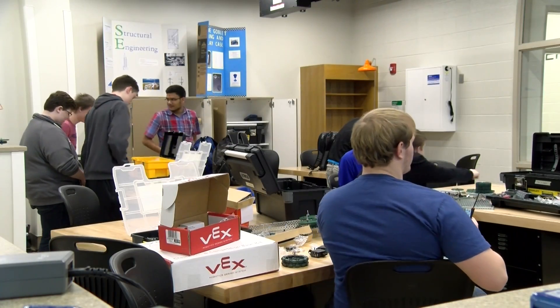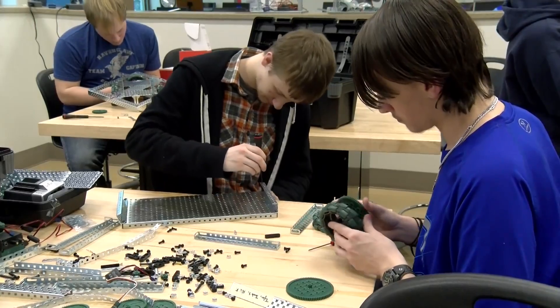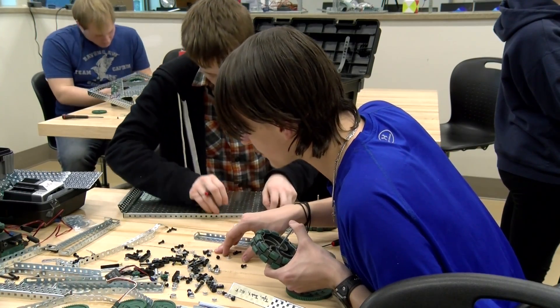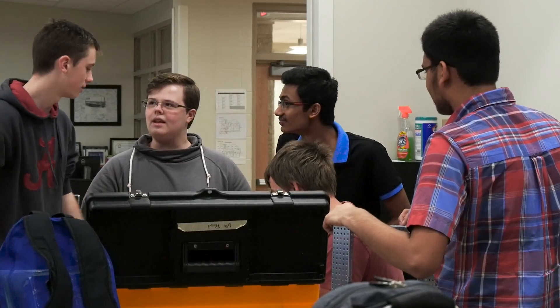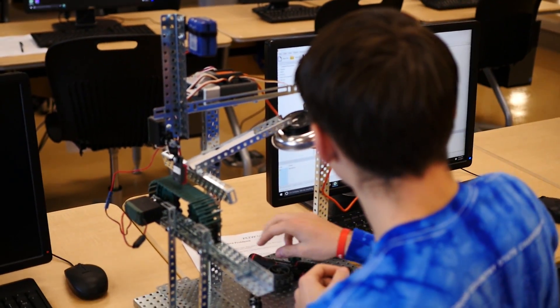Students have the opportunity to earn up to 12 credits with the University of the Cumberlands for those preparing to pursue engineering at the University of Kentucky through a three-way partnership. Students also have the opportunity to earn up to 16 credits with Southeast Kentucky Community and Technical College. A lot of colleges recognize the program and give college credit hours, and at the end of this year you can earn a certificate — they just created that this year. Students especially love that North and South students get to take class together, creating a lot of unity.